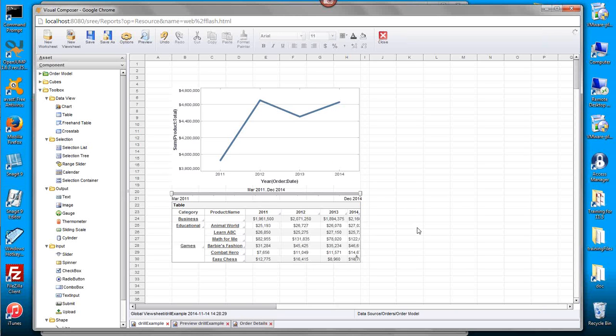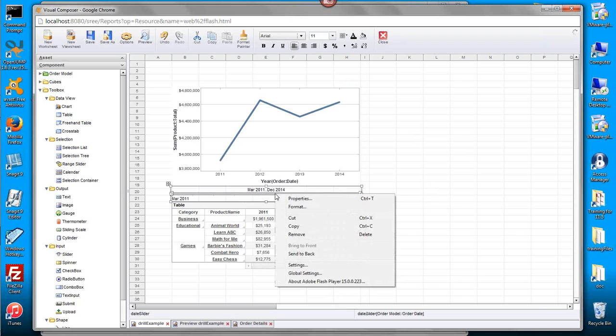And this is true for other selection components as well. So if you have, let's say, selection lists or selection trees and so on in a summary dashboard, and you want to pass the information, the selections in those filters, to the drill down dashboard, just like we're going to do now, you can do that in the way we're going to show.